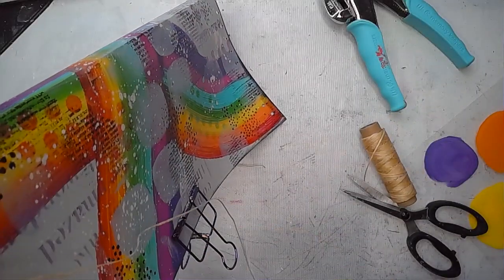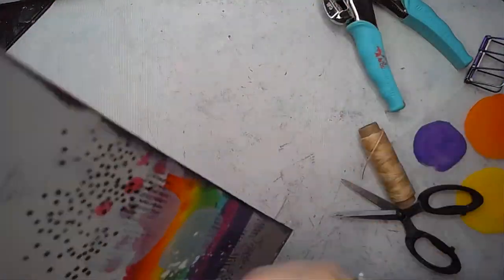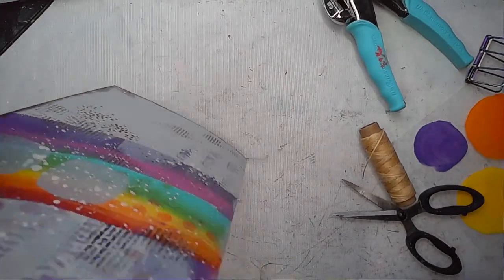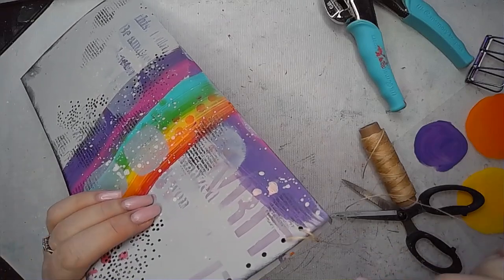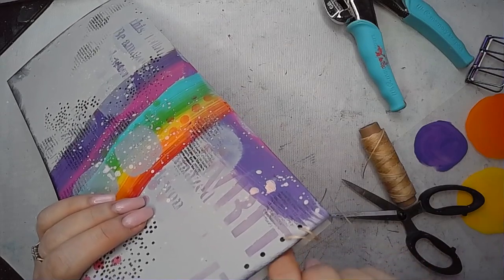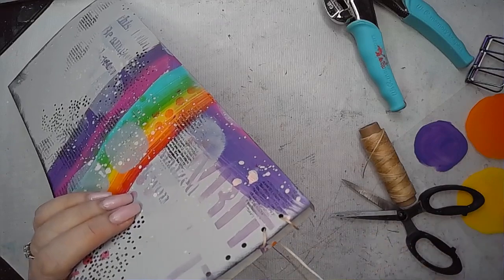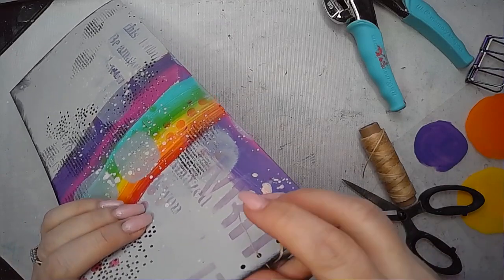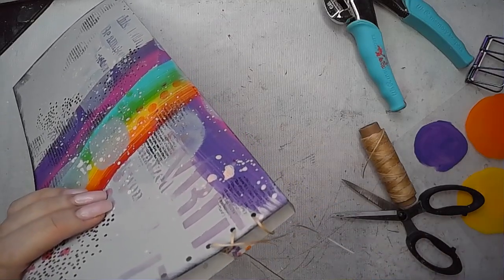So I was doing this because I decided I was going to kind of lace the edges together. My thinking here was that if my journal got too chunky, I could always loosen off the sides and just make a bit more space. So I am literally lacing it like it's a shoe. And I'm using wax coated thread to do this. And then when I get to the top, I'm just going to tie it in a little knot and bow and leave those ends hanging down.